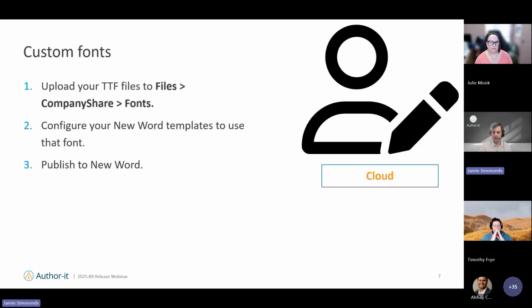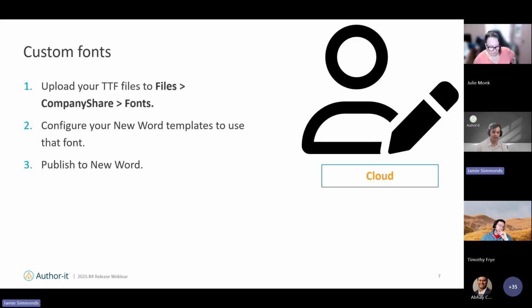Essentially, we've made it so that New Word and Word to PDF can use fonts that you upload to the files module. For New Word, that's going to help quite a bit with pagination calculations. Because our publishing server has access to your preferred fonts, when it's calculating how long the document will be and where each page will be, it'll be able to do that more accurately. For Word to PDF, that's going to result in the PDF using your customized fonts, or whatever fonts you upload to this location you see on screen, instead of a fallback.